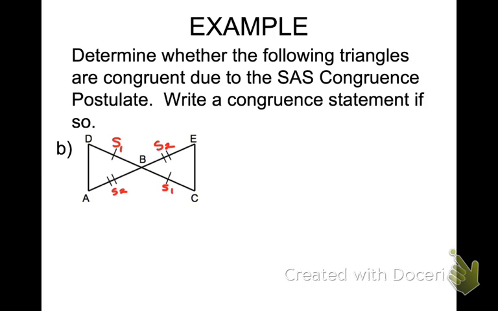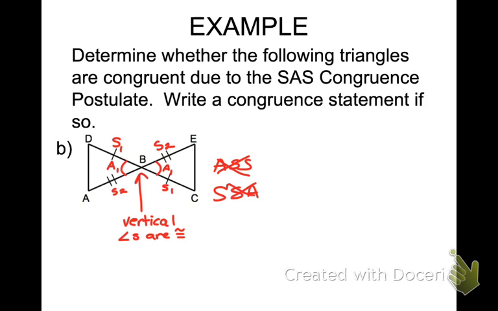But what you do have is, and we may always, always, always assume that vertical angles, here we have vertical angles, and remember vertical angles are congruent. So it is okay to assume that those vertical angles will always be congruent. So now I'm going to put a single arc there and call that A1, A1. So I have two S's and an A. Is it ASS? Or is it SSA? Or is it SAS? So let's decide if it is.